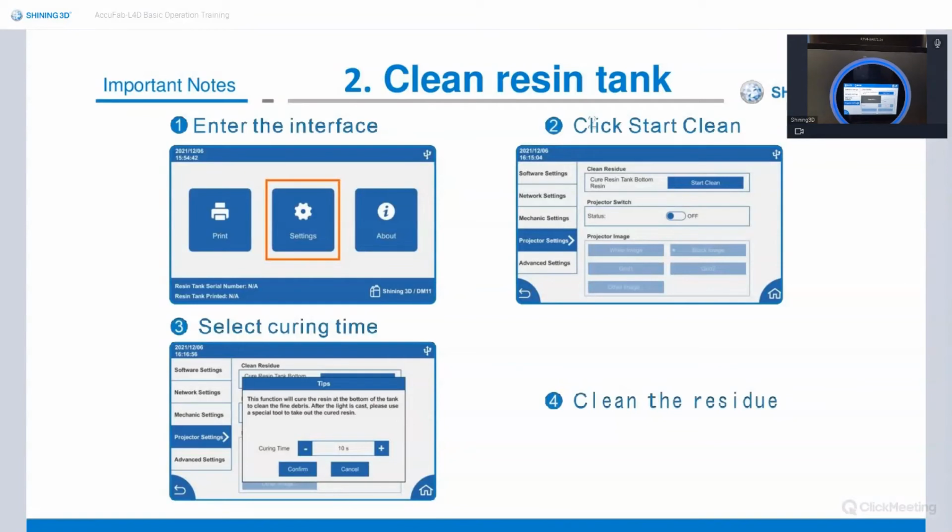The operation will basically cure the whole screen of the bottom layer for 10 seconds. It says the curing finished. Click confirm. And we will use a PET card. These are small plastic cards that come with your toolbox. You can feel a layer from here.